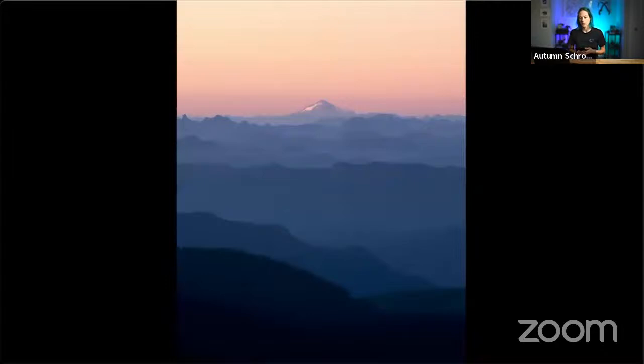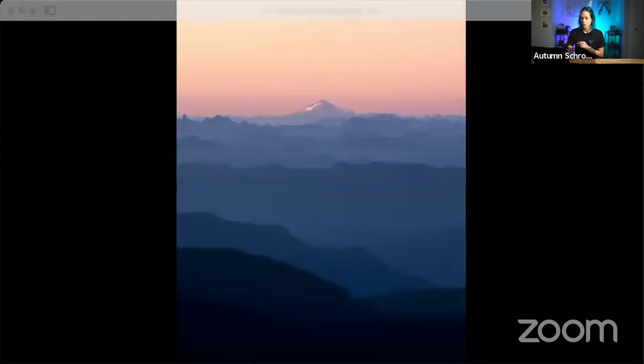Then here's an example where I think both orientations work because we have these horizontally aligned leading lines in the mountain layers. You'd think that maybe landscape orientation would be better, but portrait works here as well because all of these layers are kind of stacked vertically on top of one another with the cherry on top. We've got Glacier Peak or Dagobeh, the volcano here, that kind of like they lead your eye up toward it, and it's center aligned. So I think that this works in portrait orientation.